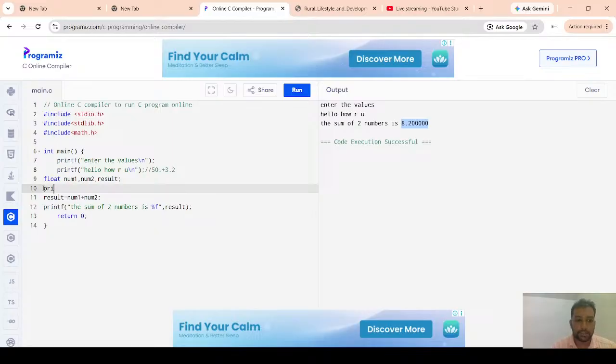I'll print a statement something like, enter the values of number 1 and number 2.